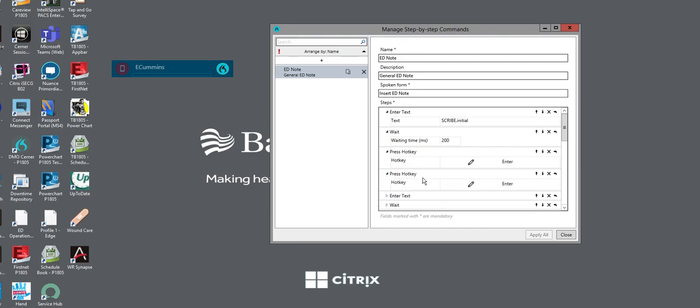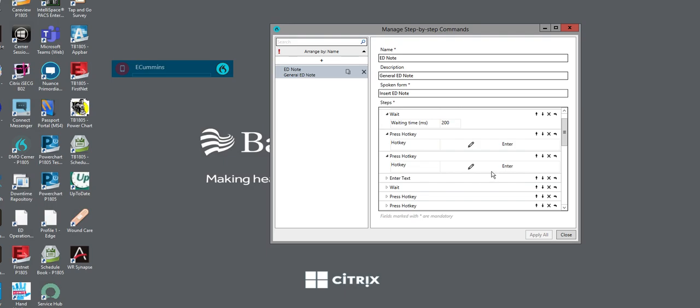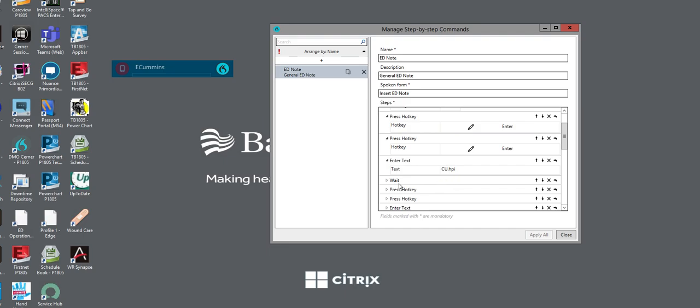And then what's next, hotkey is another enter because I'm going to tab down one space, and then it's going to enter my HPI. So I have it type in the dot phrase cu.hpi, right? And then you have it wait again because you don't want it to hit enter right away or else it won't allow it time to generate the macro. So I have it wait, it says 300 here, I'm going to change that to 200.